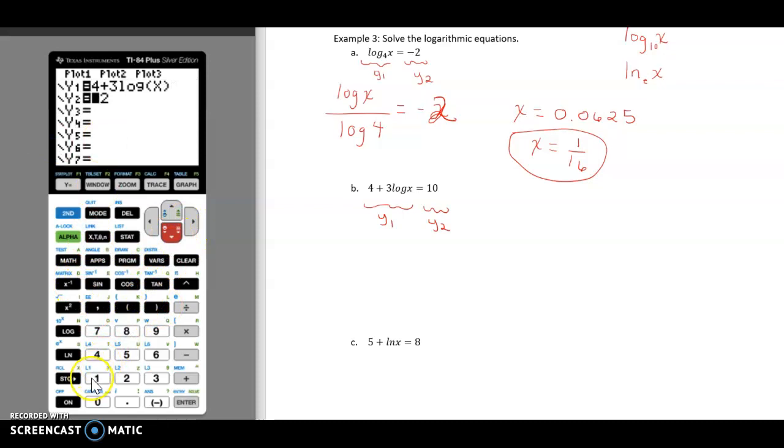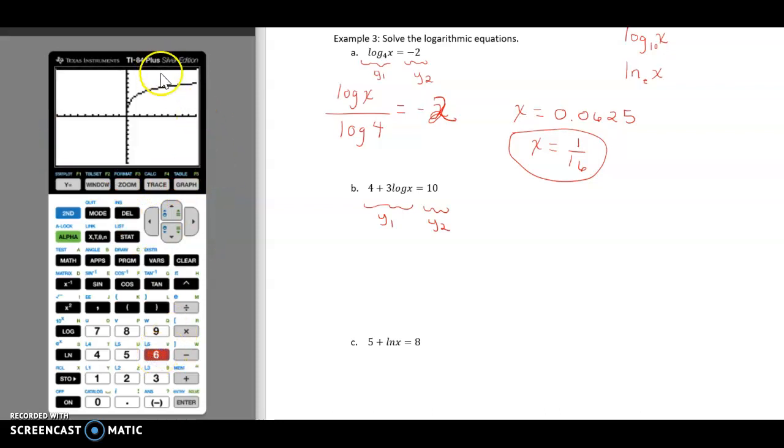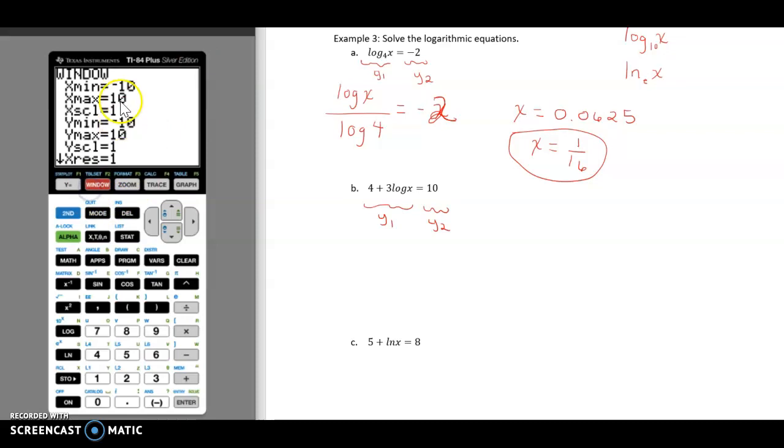And then on the second one, we're going to put 10 in, and we're going to graph it. Okay, so I'm just going to go back to my standard window settings, zoom, and then option 6. Okay, well, I don't see the line y equals 10 up here, and I see that they are not intersecting, so I'm actually going to change my y-axis and my x-axis. I'm going to change my y scale, so instead of 10, let's do 20. And then my x max, I'm going to bump that up to like 20 as well, just to make sure I include that intersection point.